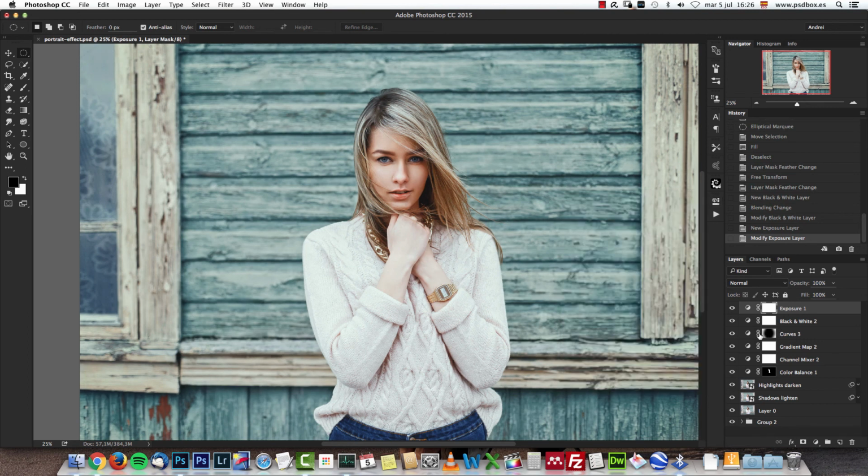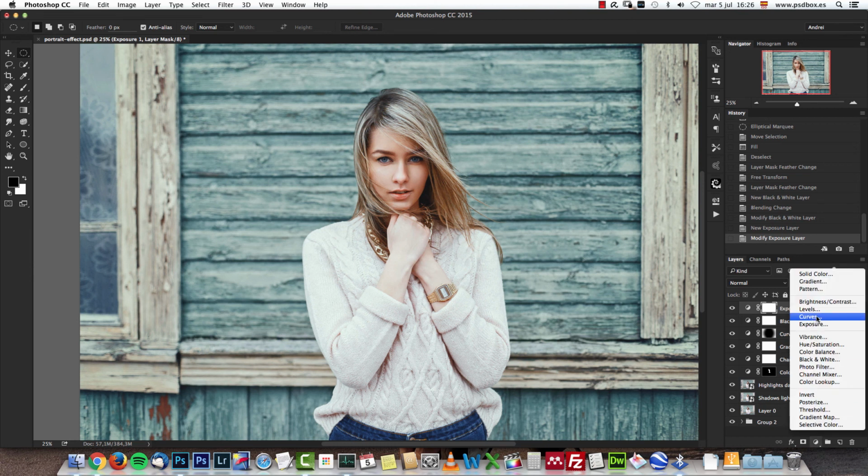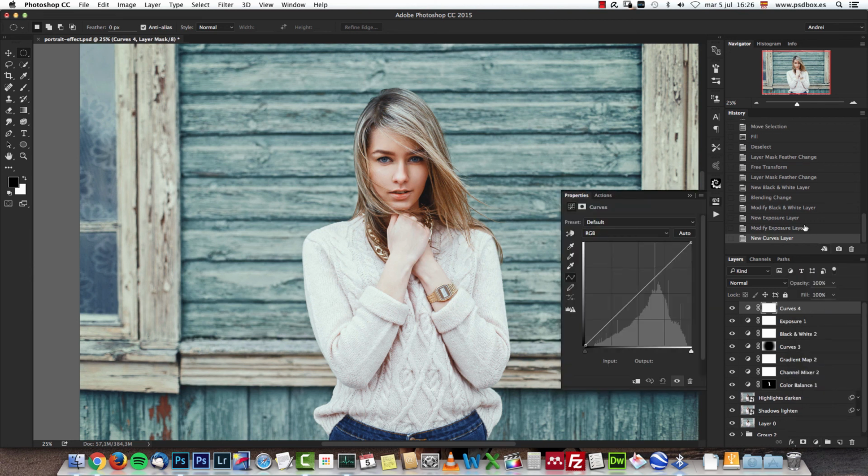And next, another curves adjustment, and here's to change the tone of the whole image. I did not change the RGB, the master. I just changed the channels. On the blue, I have that split tone effect again, but this time with just 0 and 15. And the top for the yellows, the highlights, 255 and output 245. We have already a slight yellow tone on the highlights, as you can see.